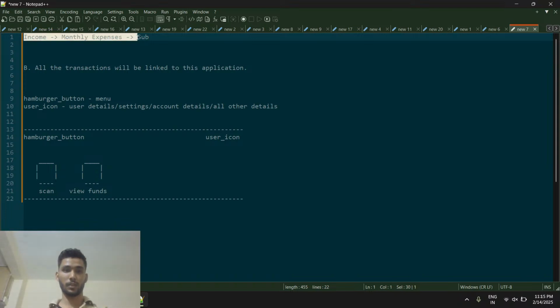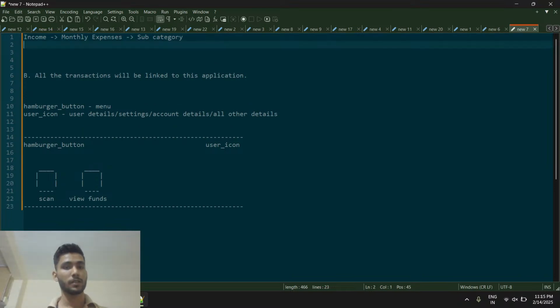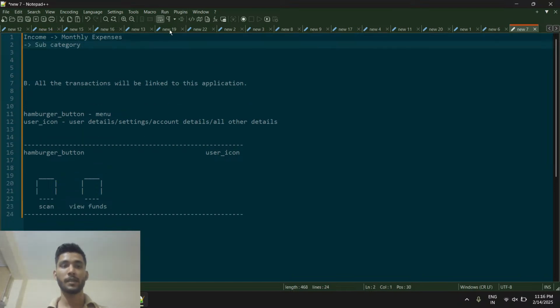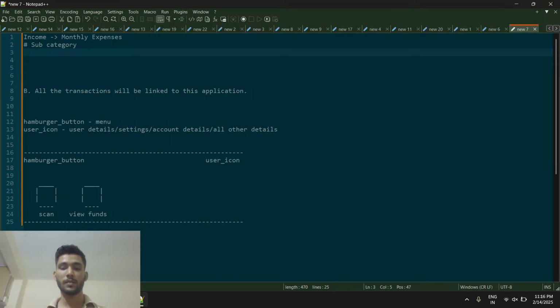So let me see if we can put it to bold. Okay, no. So the subcategory, the subcategory will be forecasted for the current or next month based on the previous six.